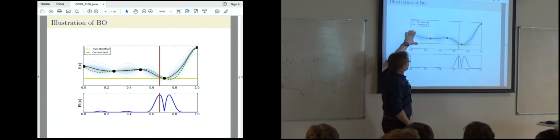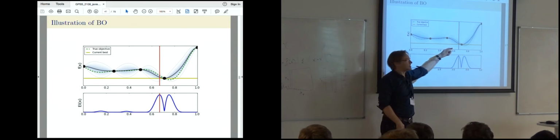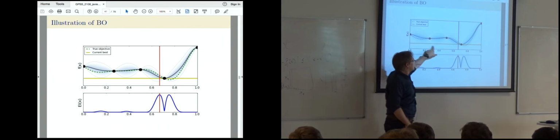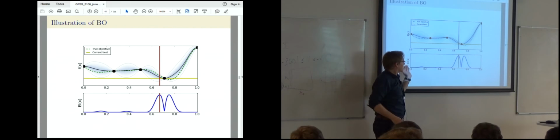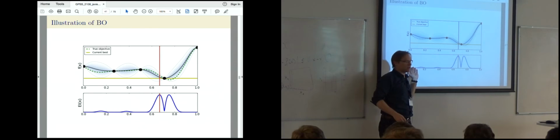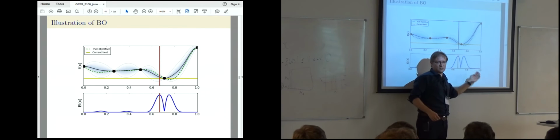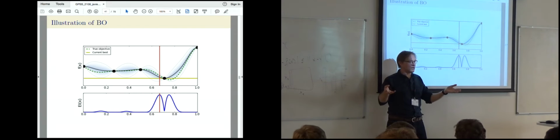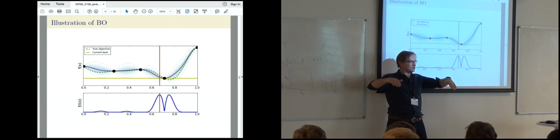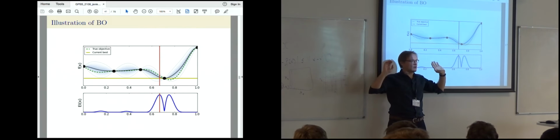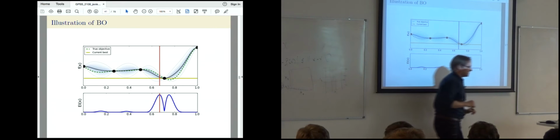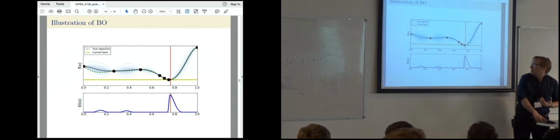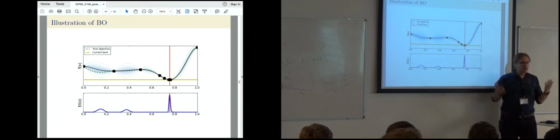So if I draw samples from my model, it's very unlikely that these samples are going to beat my current best. So my acquisition is reflecting that by saying, look, you shouldn't spend any evaluation here. You shouldn't spend any evaluation here because my model is telling you that there is no way that samples are going to go through regions that are going to be better than the current observations that you have, right? So now I say, focus here because I think the optimum is over there. So you collect a couple more evaluations, and now you got it.